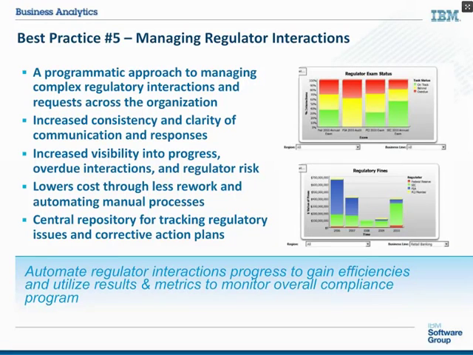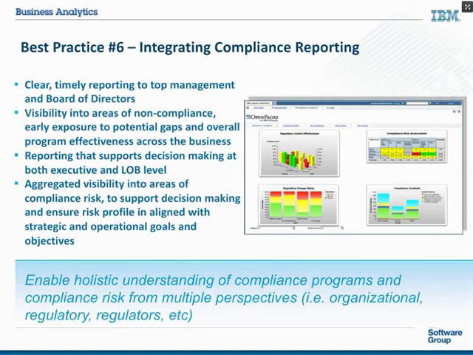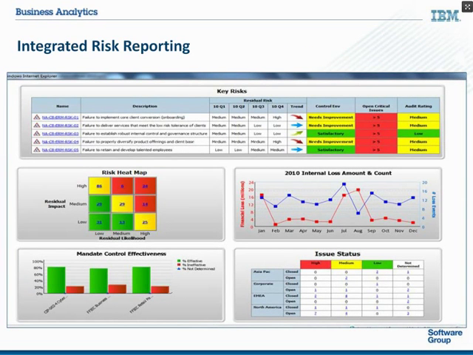So with an integrated risk reporting platform, businesses are able to see a range of risk information across different domains. You can see here your key risks, their current status, the trend over time, critical issues associated with those risks, and just a quick example of the different kinds of information that can be pulled together for a quick view.